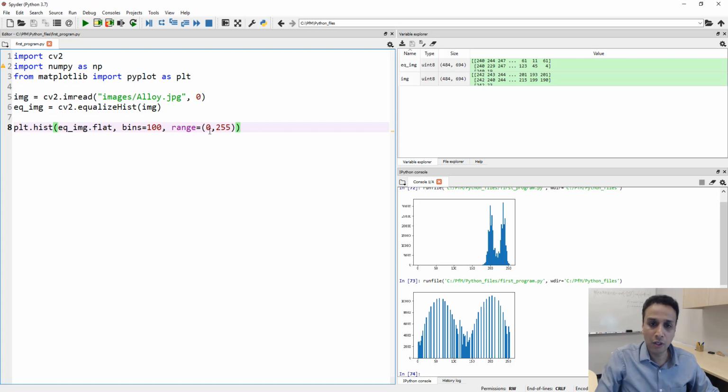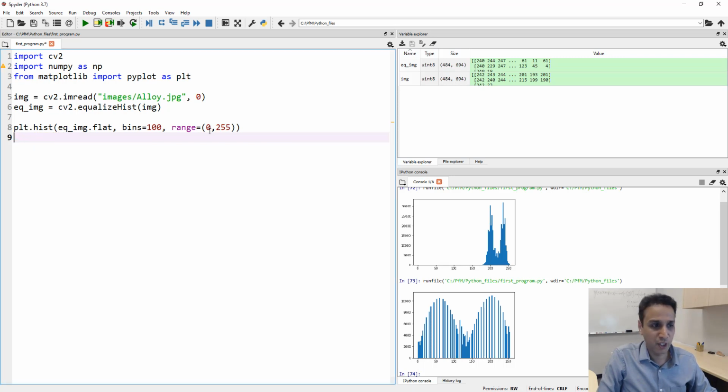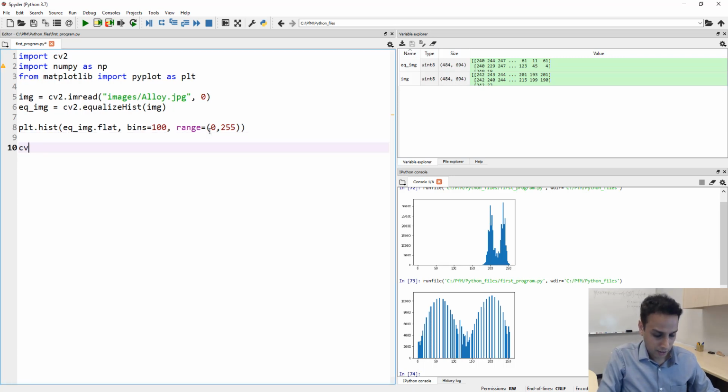In fact, let's look at our images. Instead of plt.imshow, let's use cv2.imshow. I like this better because I can see it in a much bigger window. This is the equalized image, let's say, so we want to show eq_img.